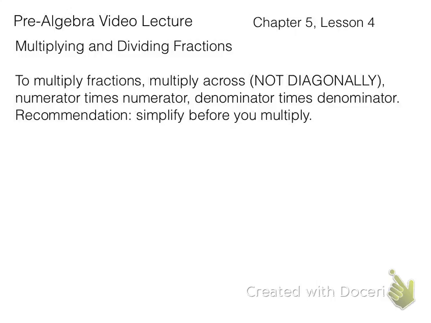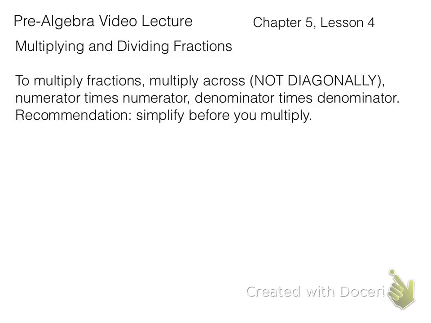Thank you, Lemony Snicket. Alright, so multiplying and dividing fractions. To multiply fractions, multiply across. Not diagonally. That is only for proportions, folks. You would not believe how many people get through life thinking that multiplying fractions is diagonal. That is only for cross product. That is when two fractions equal each other, not when you're adding, multiplying, or dividing fractions. It's only when the fractions equal each other. In this case, the fractions do not equal each other because we're doing math with them.